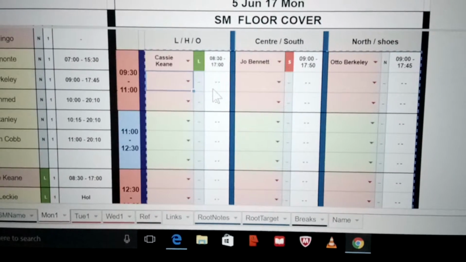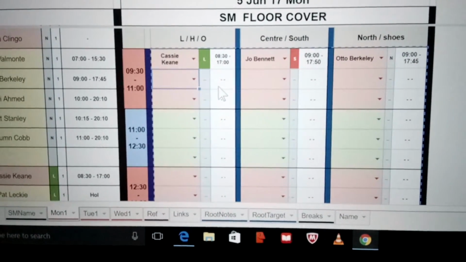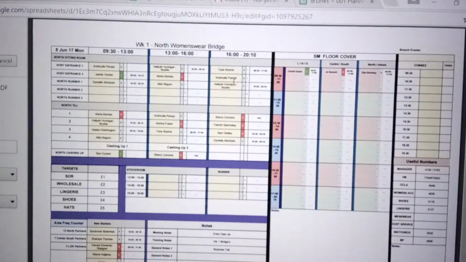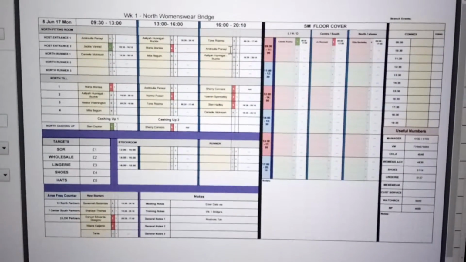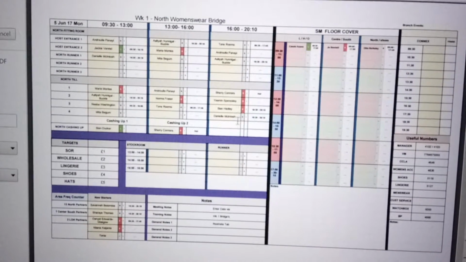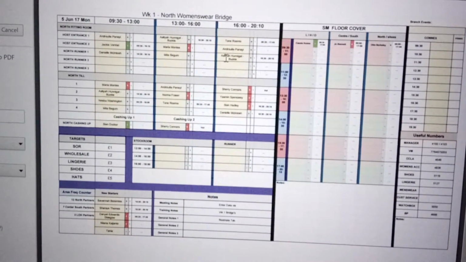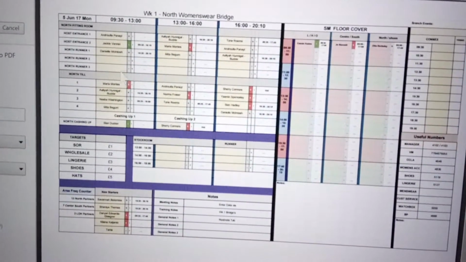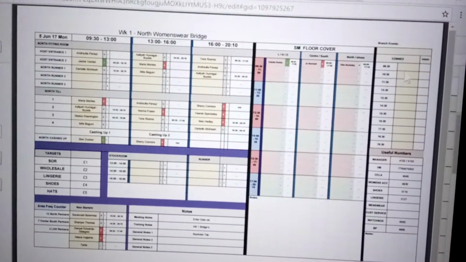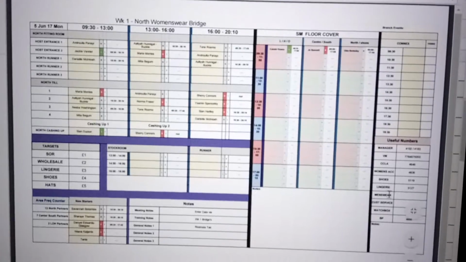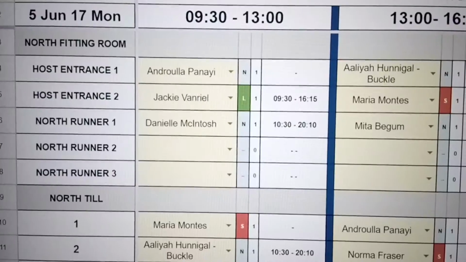So instead of doing it 3 times, you just do it once. The north tab will print on one page but in landscape. So you have got a shortened version of the combined one. It's just north, and then you've got the managers, and then you've got the conics, and then you've got the useful numbers on this side.